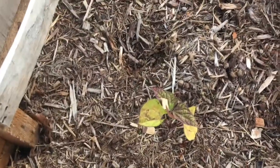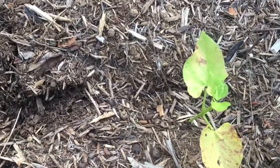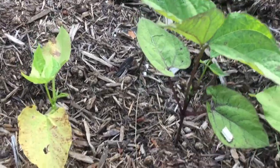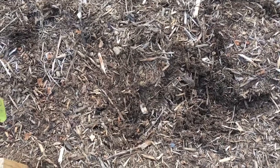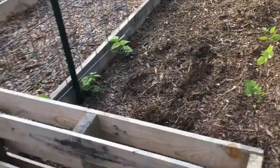We've got our bush beans. I've got a burgundy bush bean, and we've got blue lakes over here. That's a blue lake. That's a burgundy. You can see the reddish tint in the leaves and the stem of the burgundy ones. Yesterday I just got my dragon tongue bush beans in, and I've got some of those planted in seed in the middle here, and in this little gap where I had a few bush beans not make it. And down in the middle of that bed I put some more.